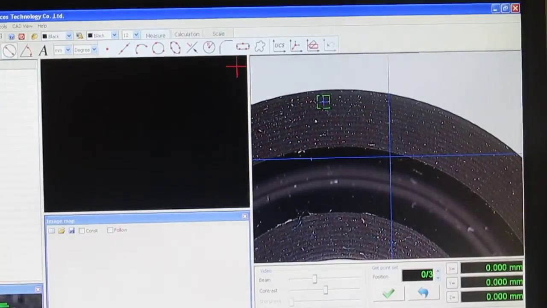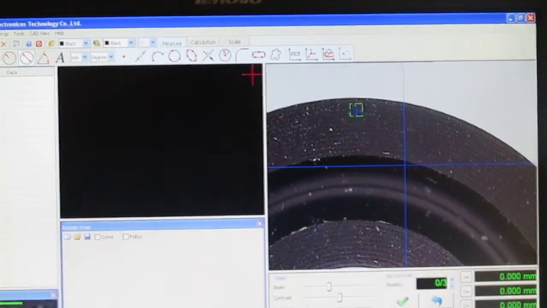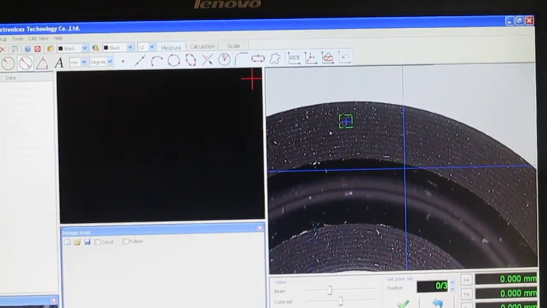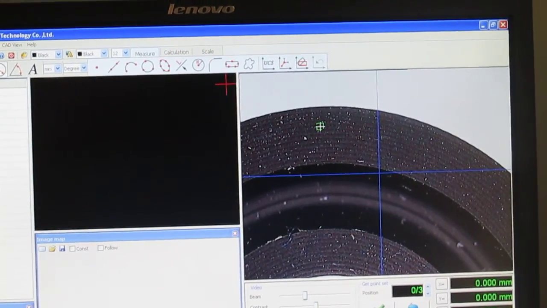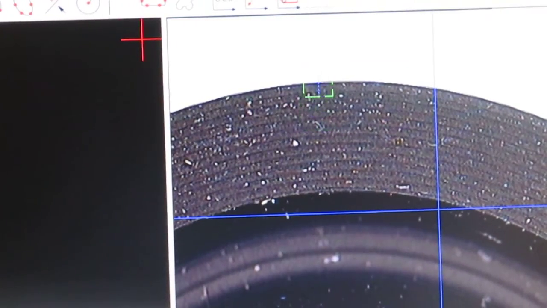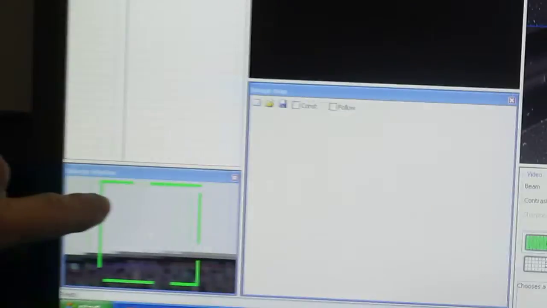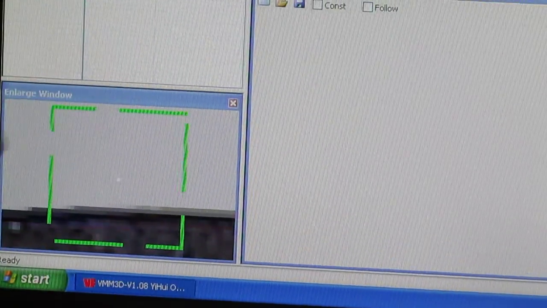You'll notice a green box appear around your crosshairs. If you use the scroll on your mouse, you can make that box smaller or bigger. And what that does is you place your crosshair or your box, if you look in the small window, between the outside edge of the seal and just the empty space behind it.